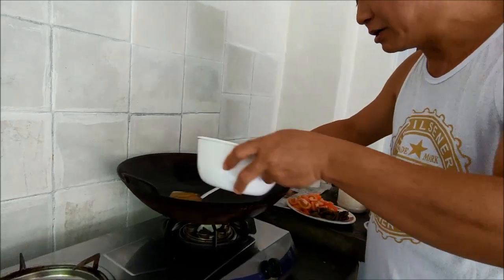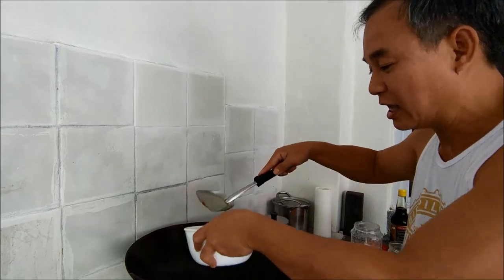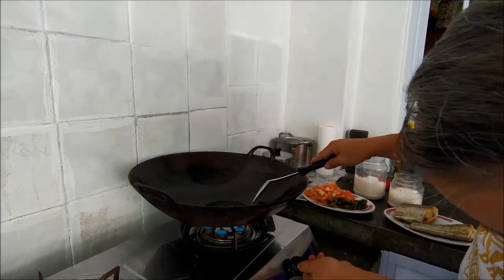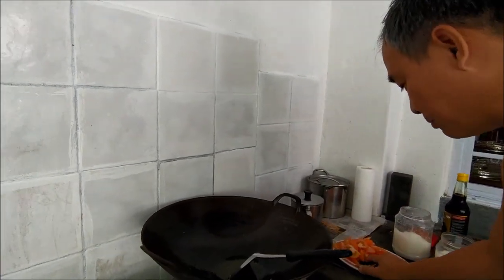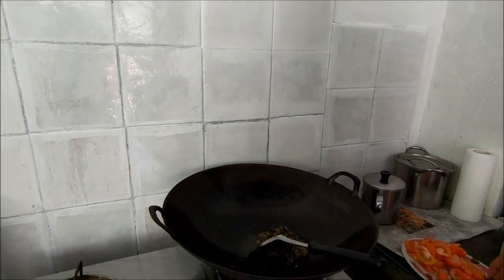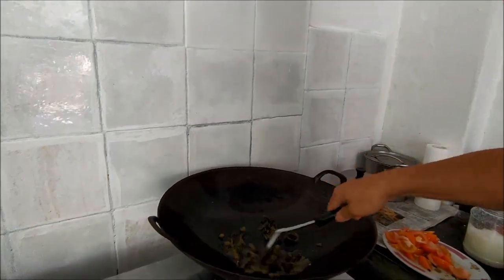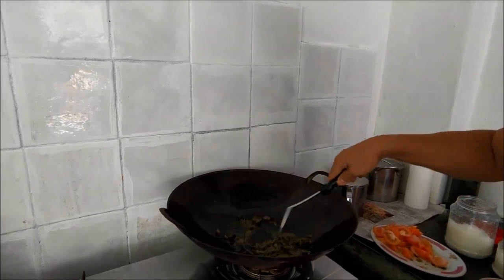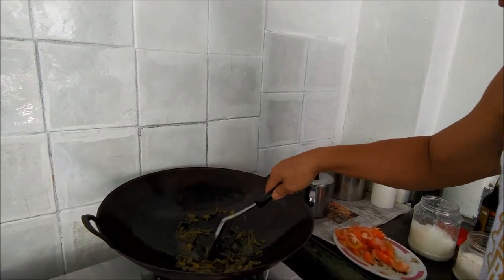So the oil is a bit too much, no need. Because fried fish needs a bit of oil, but for cooking later, you don't have to use so much. So fire medium, okay. Fry the jiam chai first. Fry the jiam chai until it's a bit dry. When it's a bit dry, then the fragrance is very good.